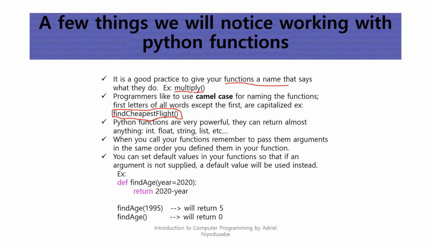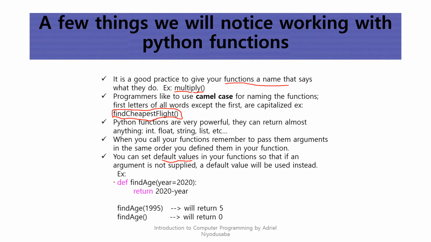Okay. Another idea is default values. A default value is for when you have a function which is supposed to receive a certain argument, but you want to define what your function does in situations where it might be called without receiving any argument. So a default value is what it will use if it's not given any argument.